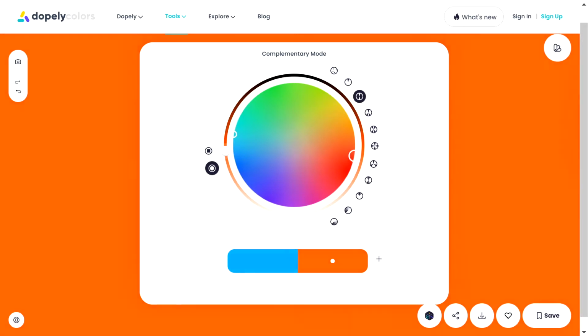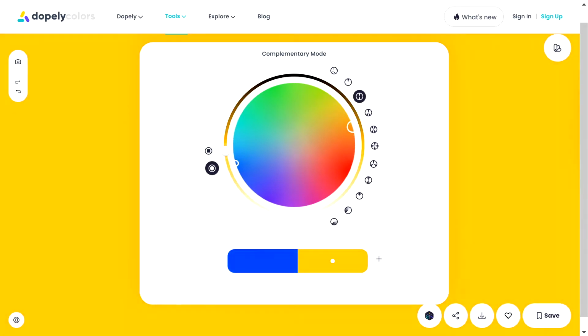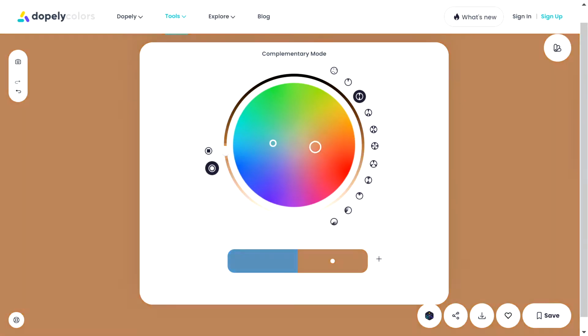Now, the thing to know is you're not going to be able to match these colors up exactly. The Sims 4 does not have a color wheel, so you cannot actually do this in the game. But this will help you to bring in two colors or three colors, or whichever way you decide, and then bring it into the game and try and match these colors as closely as possible. Right, let's go back to the game and I'll show you just what we've been looking at here.